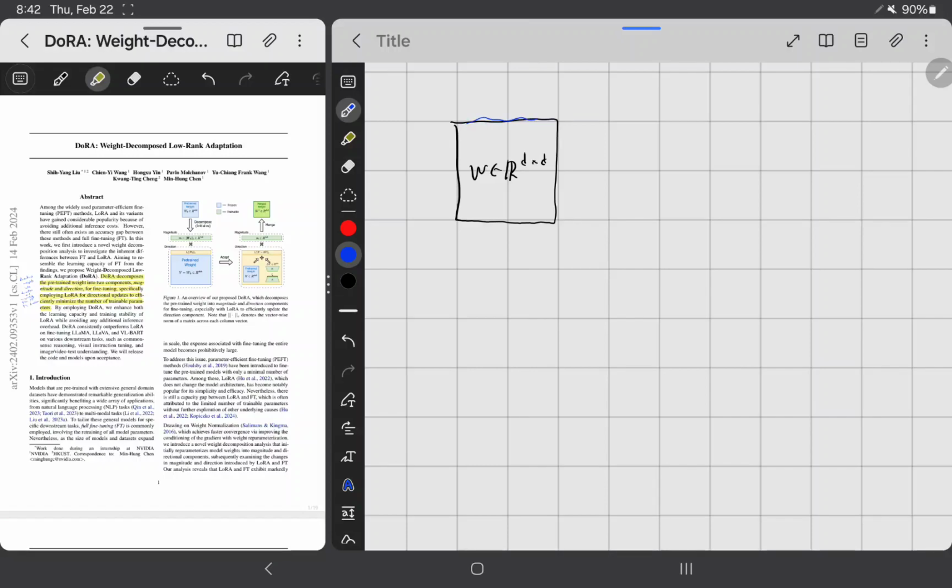And you can think of this matrix here as kind of representing global knowledge of the internet, but not very specific, fine-grained knowledge of some certain task. And maybe I want to train it on some fine-grained task or on some downstream task, more specific to what I'm looking for. Maybe I want it to chat with me, make it a chatbot or talk to me about some certain topic. I don't know, maybe I want to talk about football or some sport.